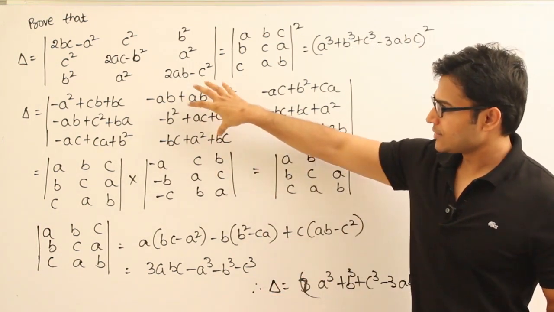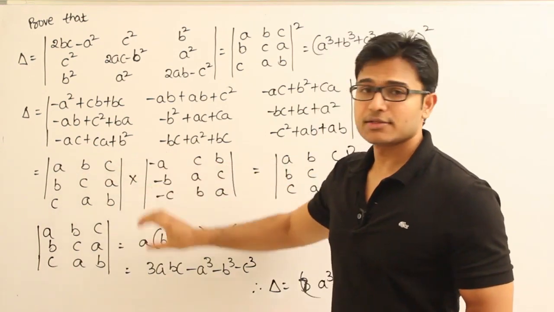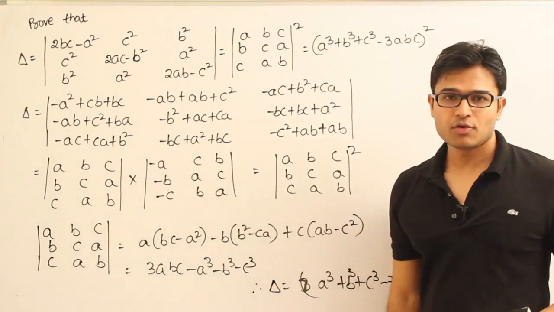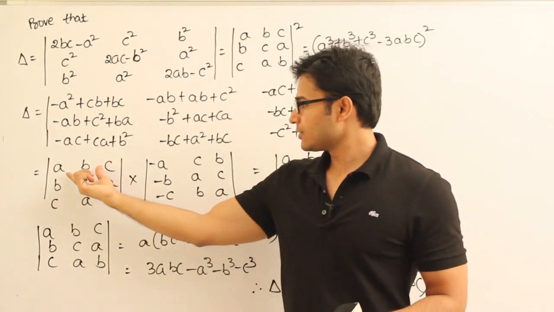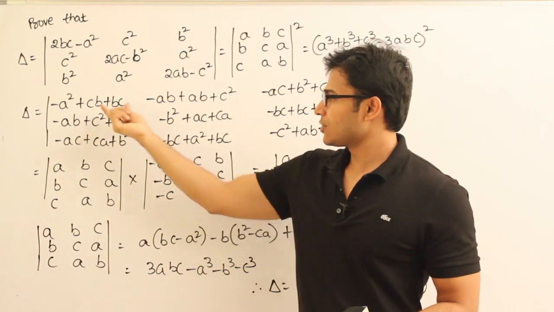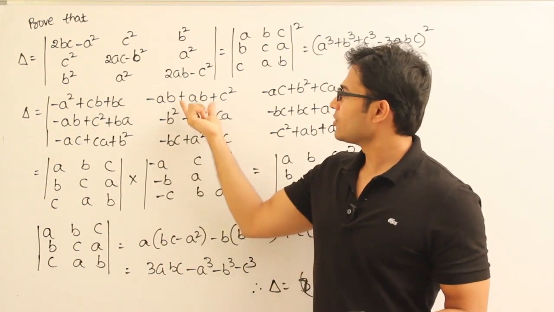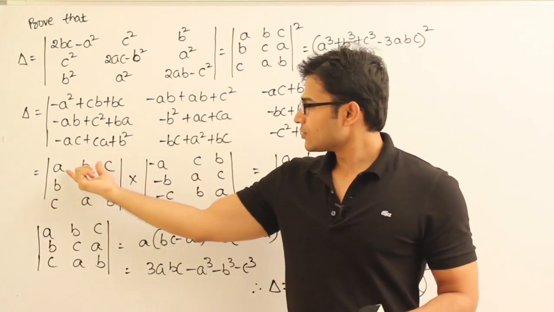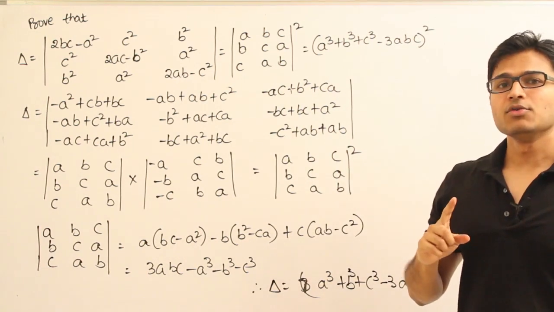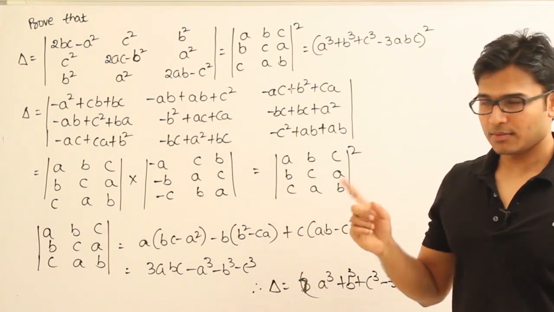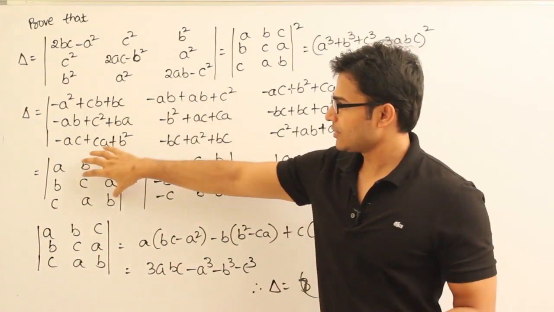So if you see, this entire determinant can be written as a product of these two determinants. How? You can apply the row by row multiplication and see that we get this. See, row by row multiplication. Take this one and multiply with this, you are going to get this term. Take this first row, multiply with this second row, you are going to get this one. Take this first row, multiply with the third row, you are going to get this one.